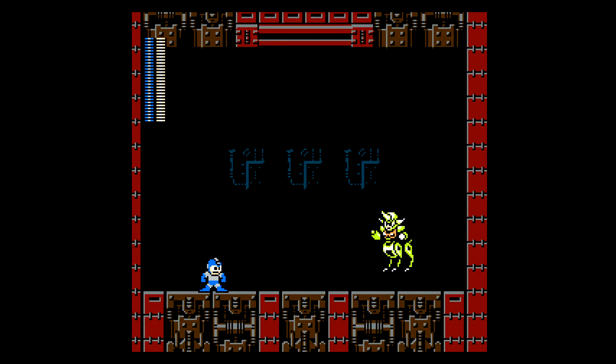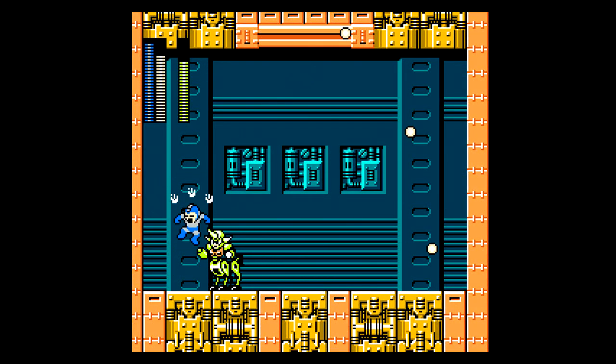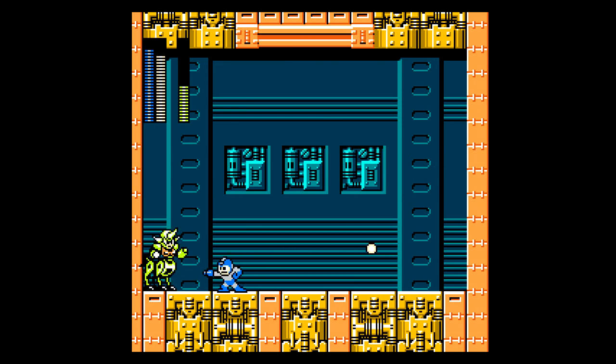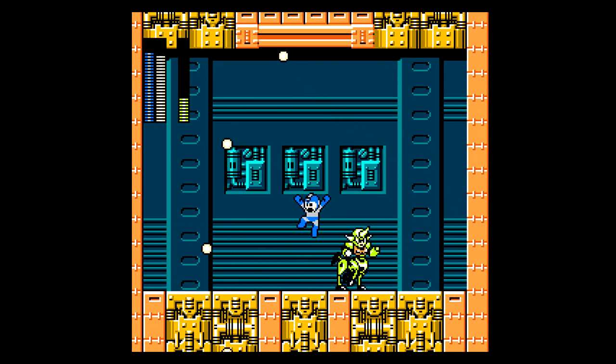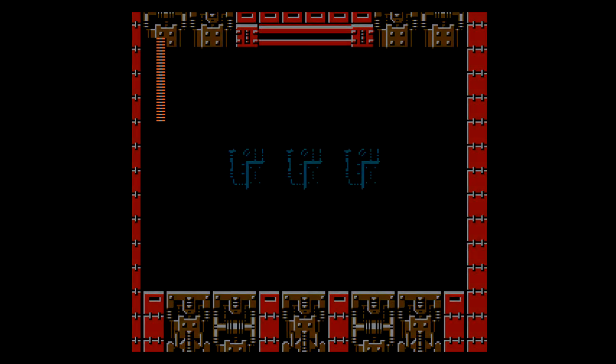Next up is our rematch against Centaur Man. We're going to use Night Man's ability to help us out, firing at him whenever he reappears from his teleport. If he freezes the screen, we're just going to take a little tiny bit of damage from the projectile that he ends up firing out. He does a little bit more damage if he ends up running into you, which is a bit annoying, but still a pretty easy fight.